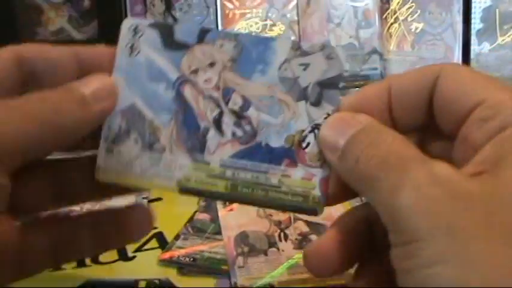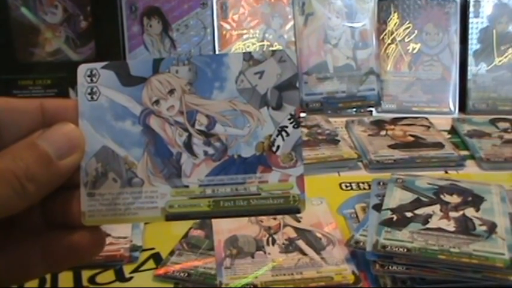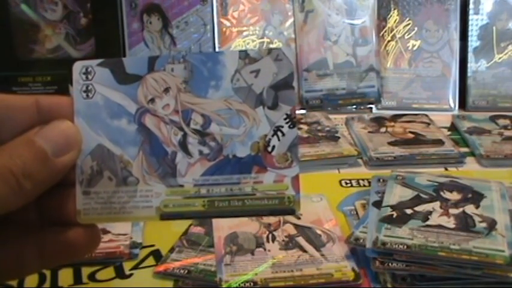Oh, and then look, we got the climax that goes with that. Fast like Shimakaze. And this is a draw card. Choose one of your characters. It gets plus 2,000 and plus 1 soul.